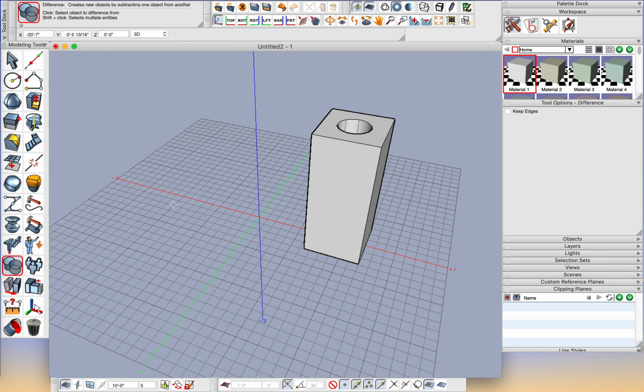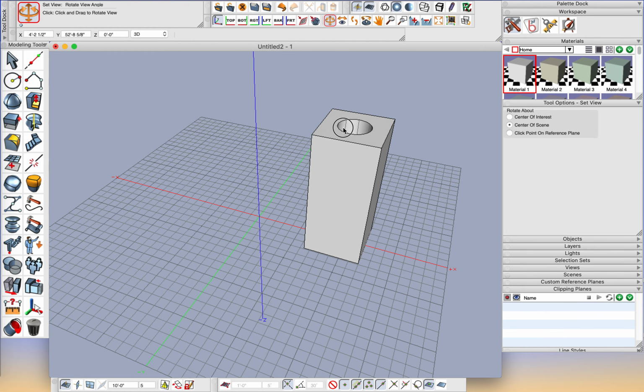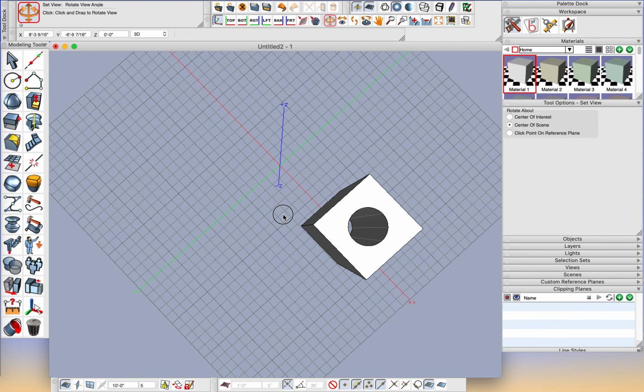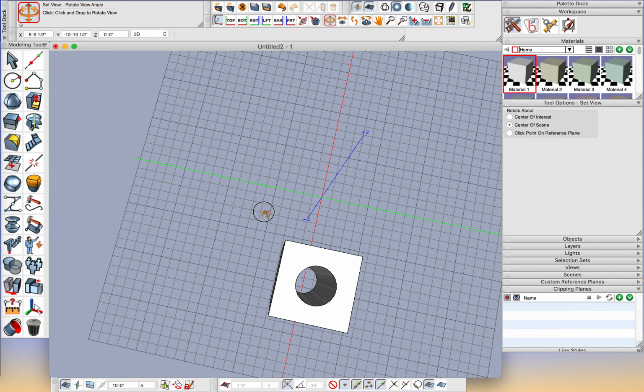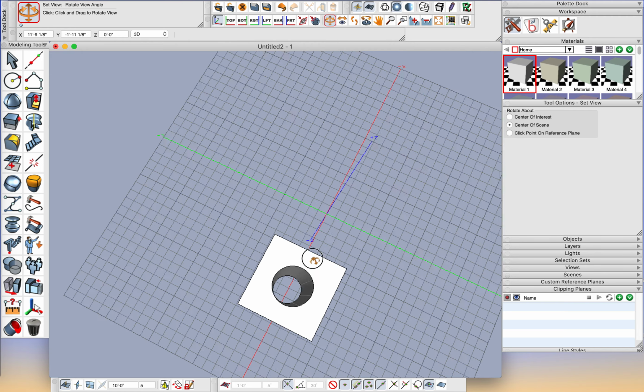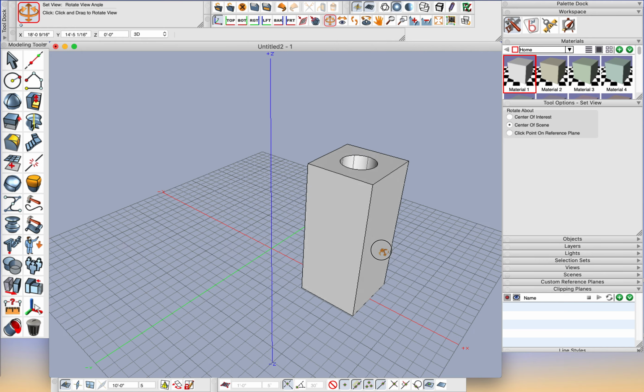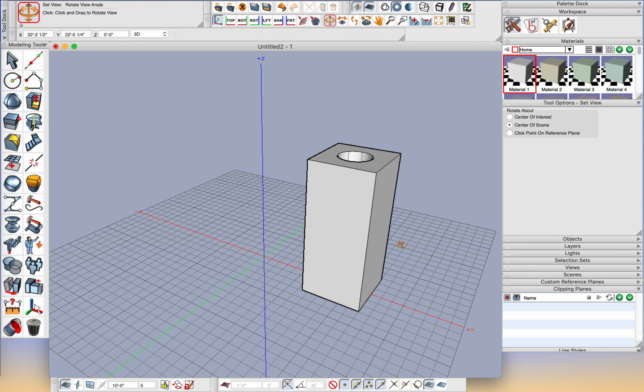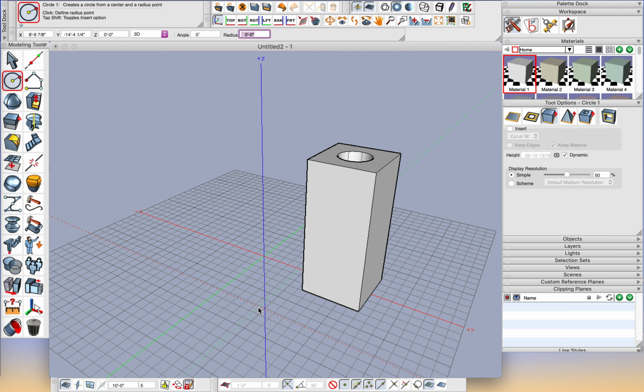So I do that, and you can see it's completely gone away now. If we rotate this around, you can see that we essentially have created a hole running through the center of our shape. So that is what we call essentially making an internal feature in our object. Again, you can use this to make external features as well.